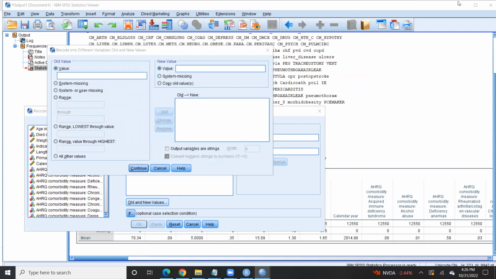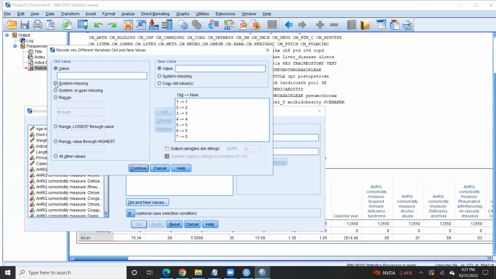So old 1 is going to be 1. That's your white. 2 is your black, so do the same. 3 is your Hispanics, we'll keep the same. 4 is maybe Asians, I think you'll keep the same. And then 5, you want to just do 5, and 6 you want to do 5 as well. That's a single group. 7 you're grouping in the same group. And then what you need to do is system missing.